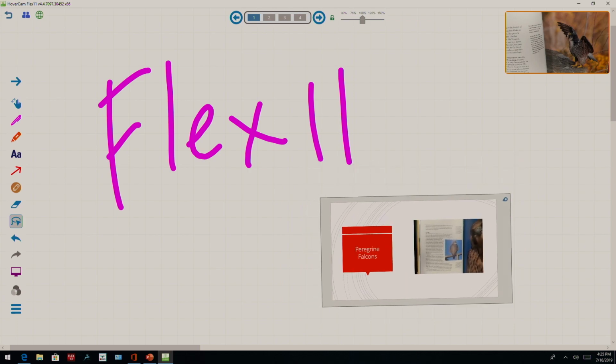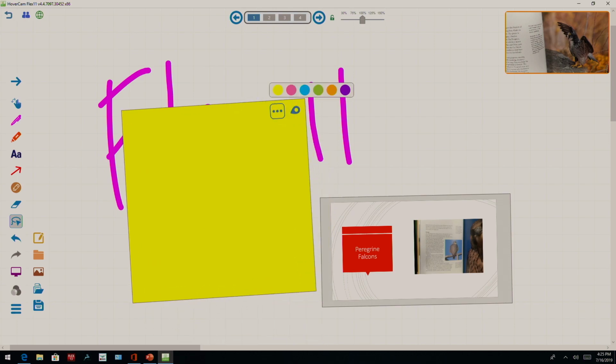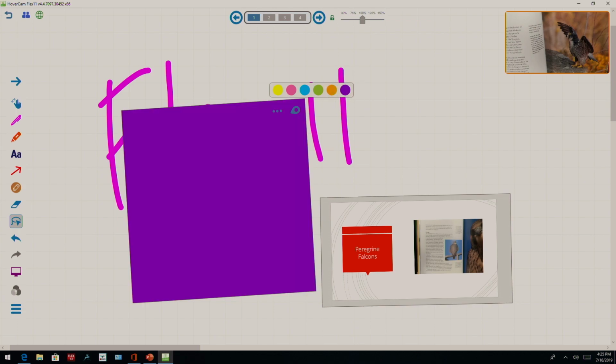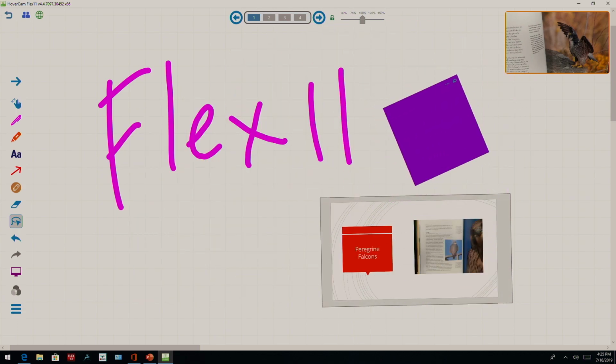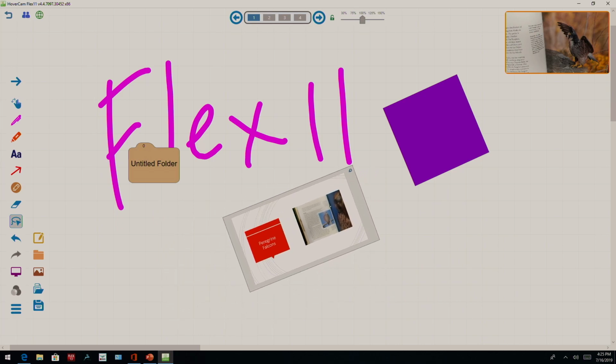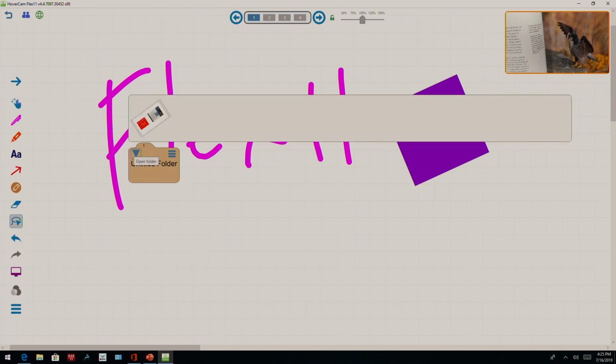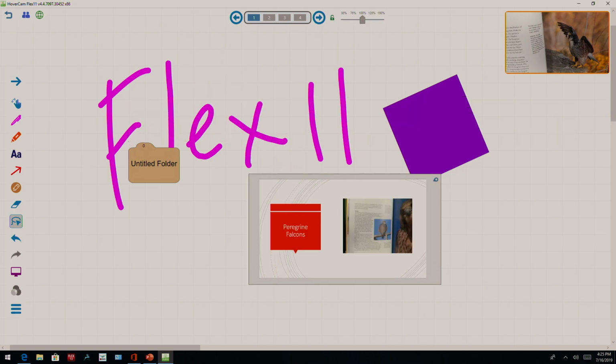Now at the very bottom, there are options to add sticky pads, like shown, where you can select and change the background color. You can also add a folder. What I'm going to do is select the image that we just brought in from the desktop and drag it into this folder. If you expand this folder, you now see the image that I just dropped in. I'm going to bring it back out, and there we go.